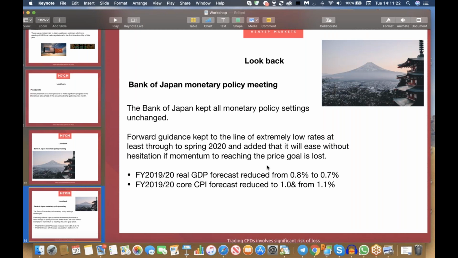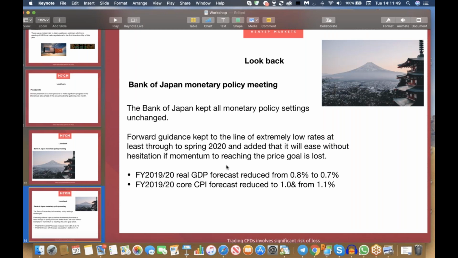And that makes sense because the Bank of Japan don't really want to move before the Federal Reserve meets tomorrow. Because what the Federal Reserve does is going to set the tone for global financial markets, and then the Bank of Japan will have the opportunity to respond after the Fed. So I can see there's been good sense with the Bank of Japan just keeping on hold. They don't want to preempt the Fed, and then the Federal Reserve does something different to what they're expecting. So they've just kept everything on pat.